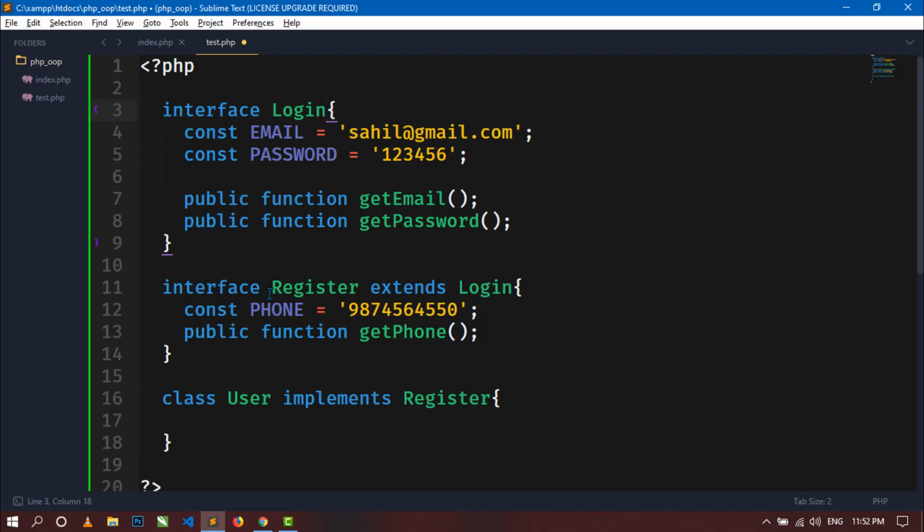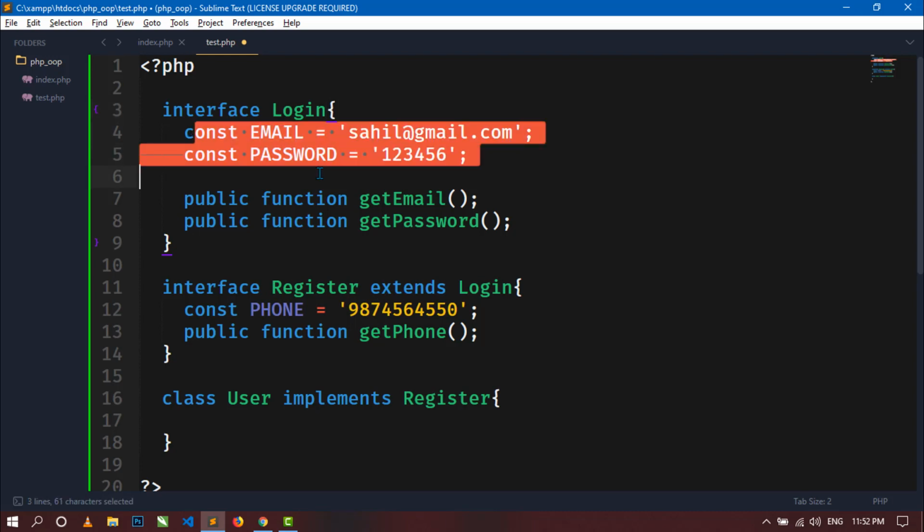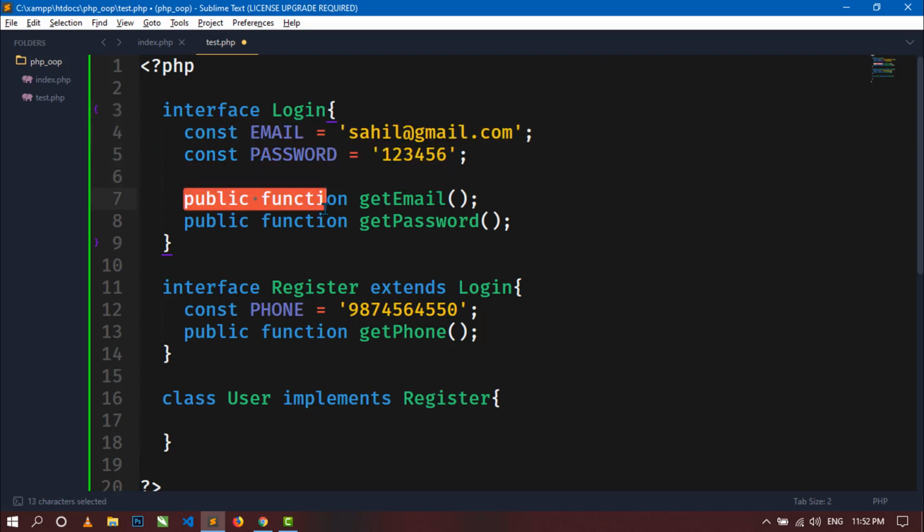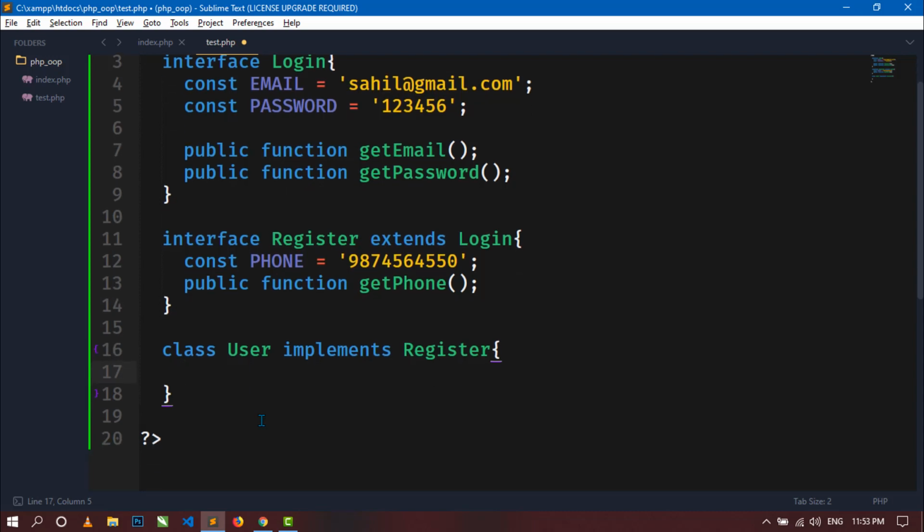So register is accessing all the constants and all the abstract methods inside this register interface, and this register is implemented in the user class, so we can use all the constants and abstract methods of both interfaces inside this user class. Now here you can use public function.